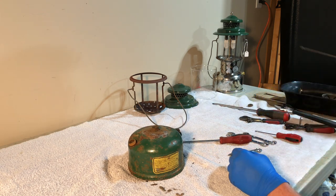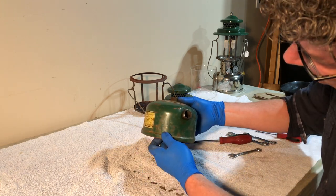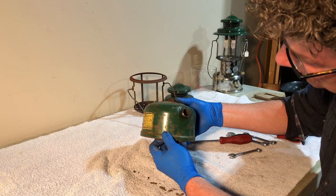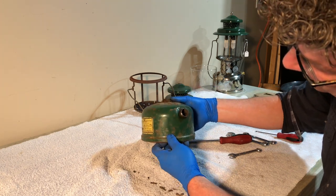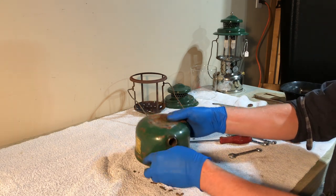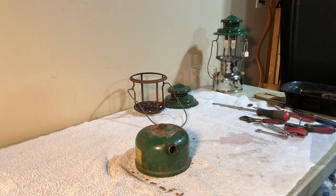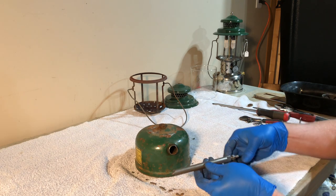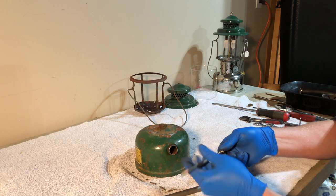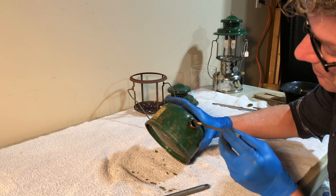Now, I am curious about the check valve. Some of the BX literature says that the check valve can be removed with a screwdriver. As far as I can tell, this looks like a standard check valve, but we're gonna see. And I wanna make sure the check valve is clean and working, so I'm gonna go ahead and remove that. Okay, this is a handy dandy check valve tool. If you don't have one of these, you're best off not messing with the check valves.